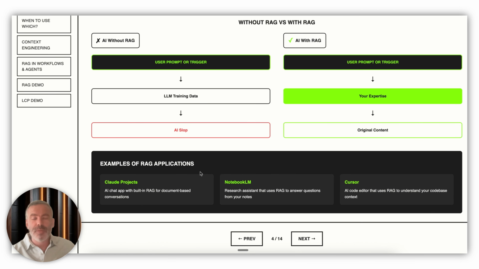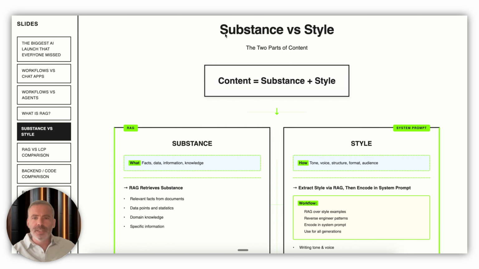Some RAG applications that you've probably heard of: Claude Projects, and ChatGPT has an equivalent as well, where you can upload a bunch of documents, for example about a client, like sales call transcripts and their branding and messaging guidelines, and you can then have the chat application use that data when it needs to. NotebookLM, where you can create interactive podcasts and research reports. And of course, the very popular application Cursor, which is doing RAG on your code base and your planning and implementation documents.